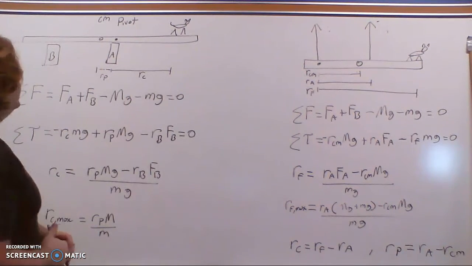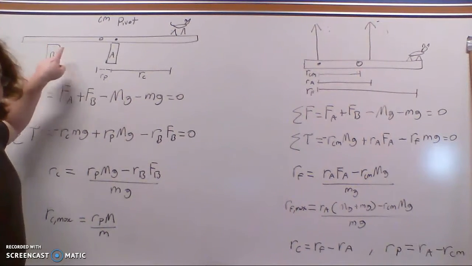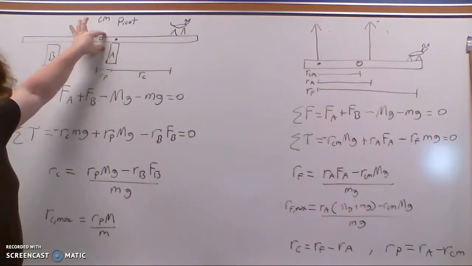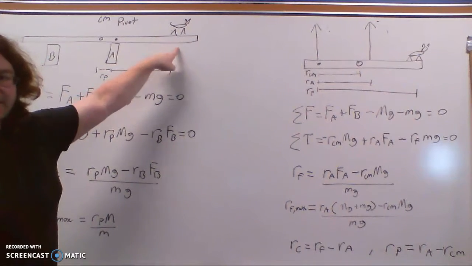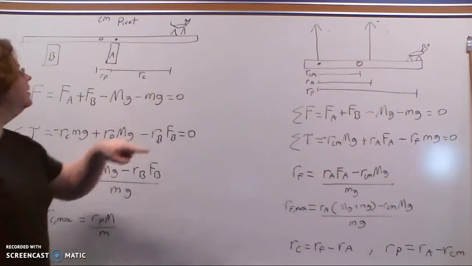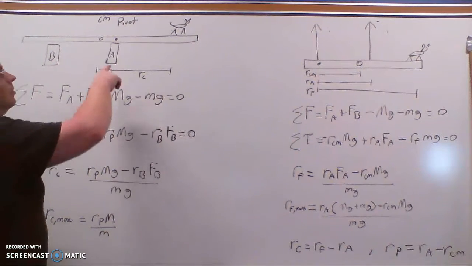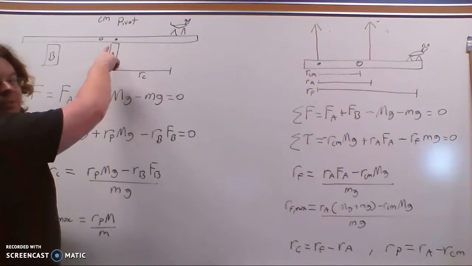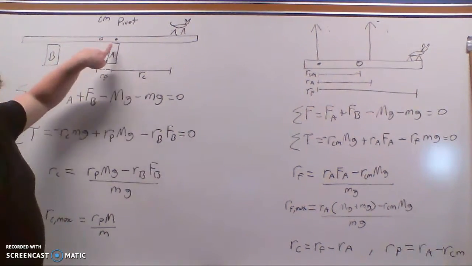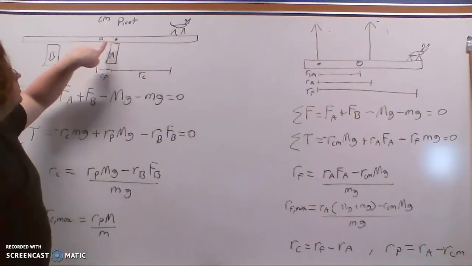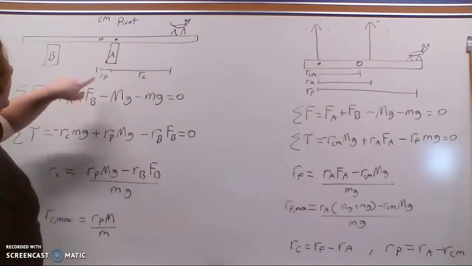So, trying to give you an idea of this, consider here I have a table set up, and it's got two legs, it's got some board, and out here is going to be the mass that's walking further and further out, represented by a cat. To indicate a few things here, we're going to assume that the board is going to rotate relative to a pivot point that's located right at where table leg A touches the table. This open circle here is where the center of mass is.